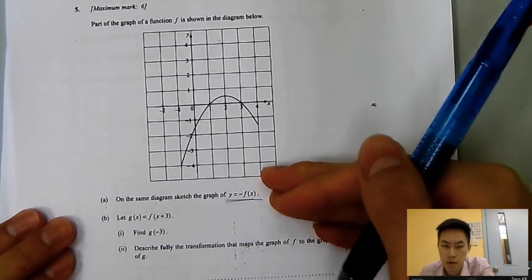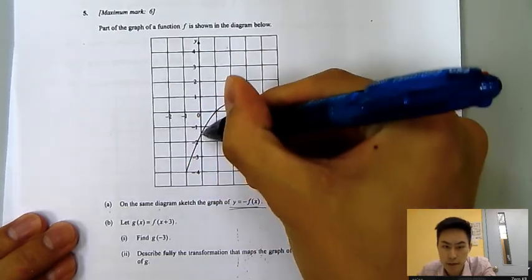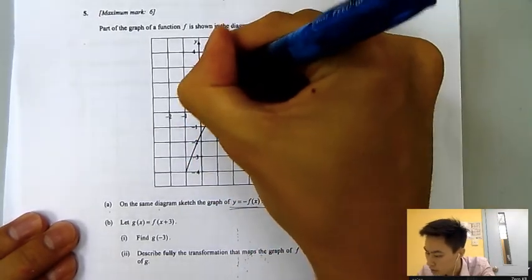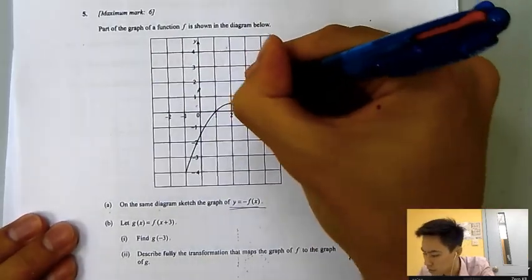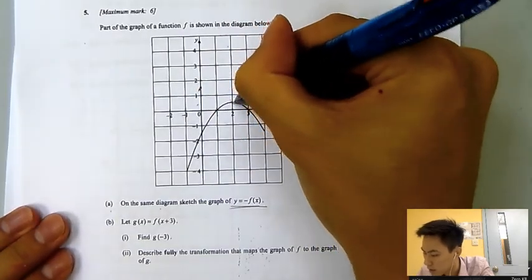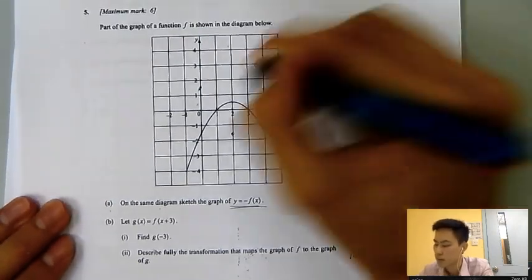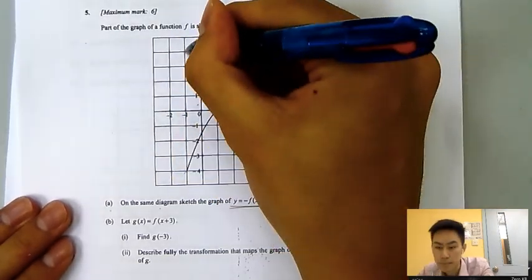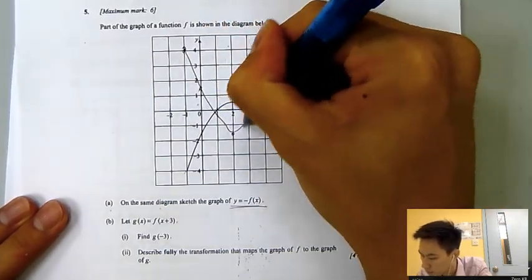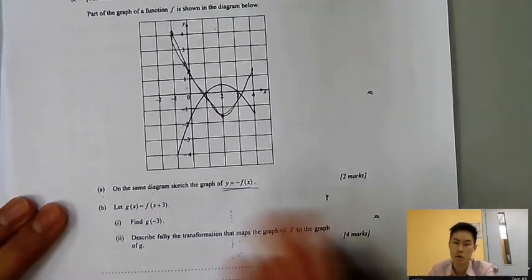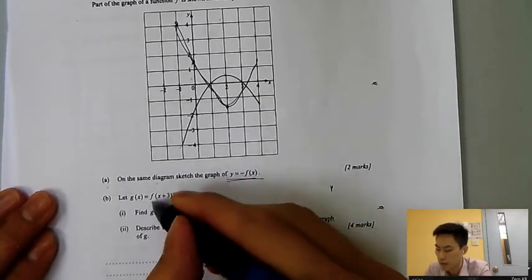Outside the bracket, the minus sign always affects what? Always affects y, right? So positive y becomes negative y. So minus 1.5 flips to here, and this point goes down. Basically I'll just plot all the extreme points. This point goes down to here, this point goes up to here. Finally minus 4 goes up to 4, right? So you can just draw a smile face like this. So that's the whole function, minus f(x), that's it.